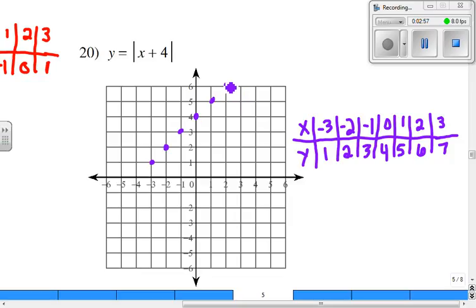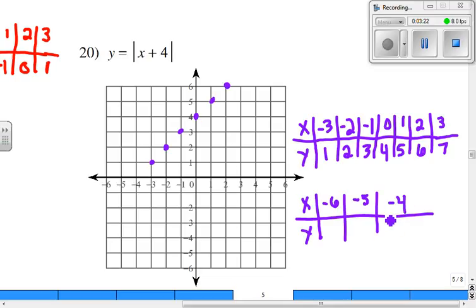Well, we have an absolute value, so we're expecting a V shape. I don't see a V shape yet. So maybe we need some more points over here. So let's go back. Now we're just going to extend our table down here since we don't really have room in this table up here. So maybe we should fill in negative 6, negative 5, and negative 4. Once again, negative 3 to 3 is not guaranteed to be all that you need. It's just a good starting point.